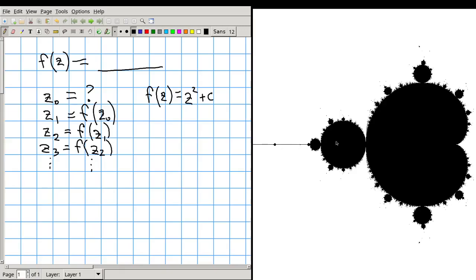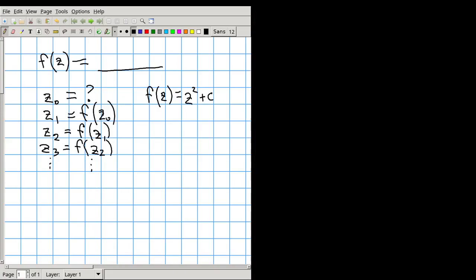Another kind of fractal that we can get is called Newton fractals, and they come out of a different sort of equation. The one we saw here, f of z is z squared plus c, gives us the Mandelbrot set. Now I'm going to make another one.